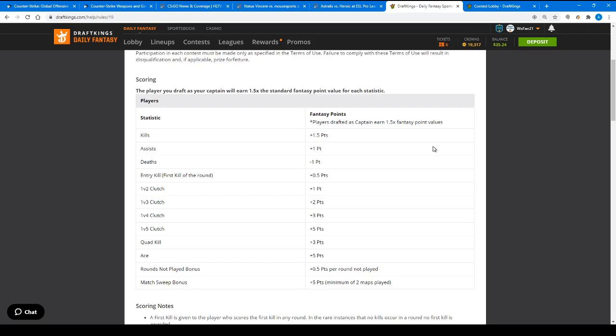Kills, obviously, terrorist, counter-terrorist. You want to go in and kill the opposing team. You want to win those rounds. So kills are worth 1.5 points. An assist is worth 1 point. A death, you lose a point. An entry kill, so if that player is the first one on the scene, they get the first frag of the round. They get an extra half point. Easy peasy, right?